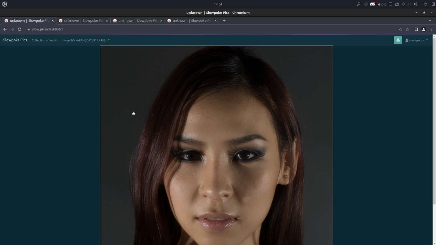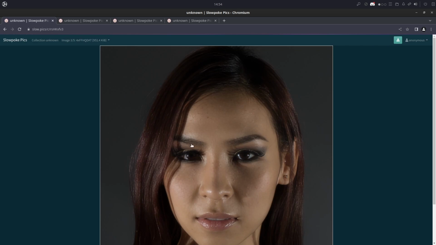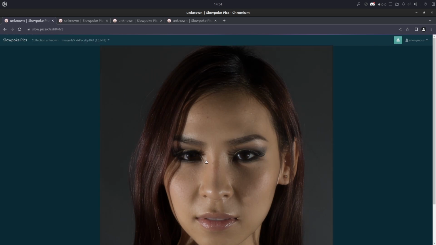And after preparing the dataset, making FaceUp, it looked like this. If you compare those, you can see better details if you look at the nose here. Also at the eyebrows, there are more skin texture details.